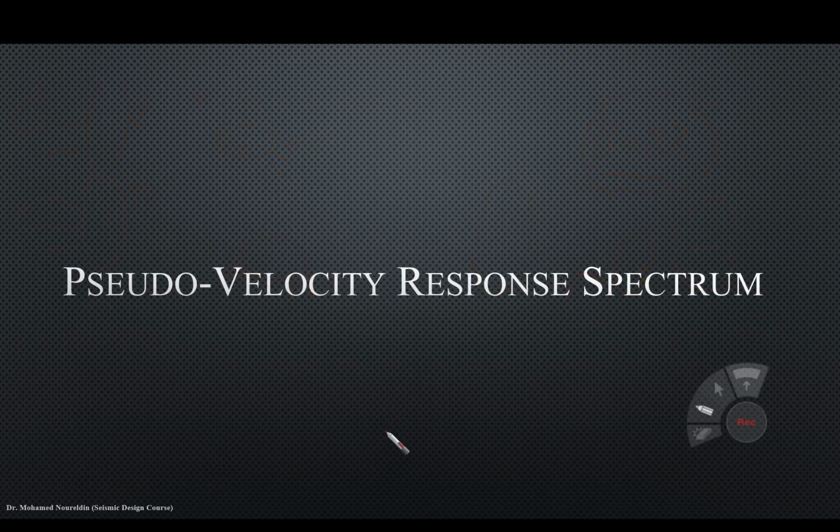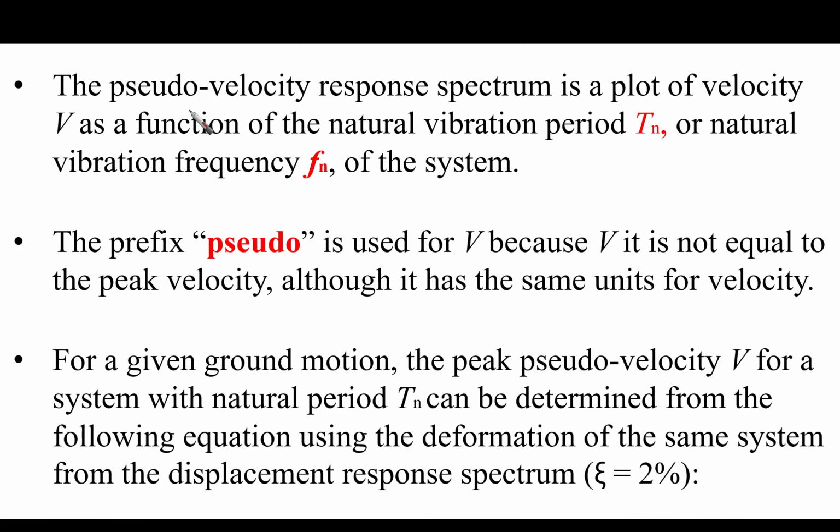Okay. Now let's go to something called the velocity response spectrum. Actually, for velocity here, we are going to use the word pseudo before velocity. I am going to explain about this word at the end of the video, so I will explain why we use it. But anyway, remember that we are going to talk about the velocity response spectrum now, not deformation. Okay. Now, the pseudo velocity response spectrum is a plot of velocity.